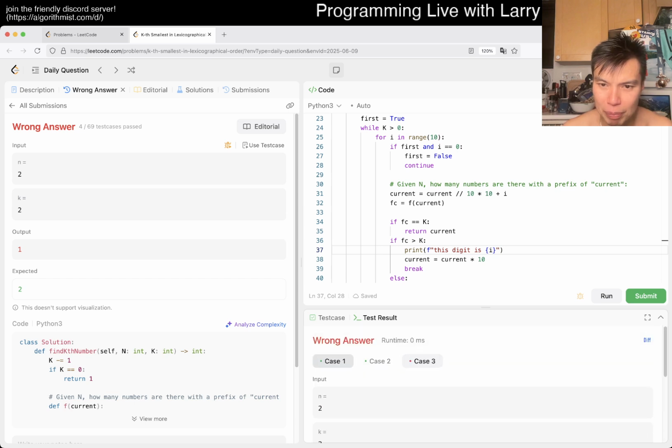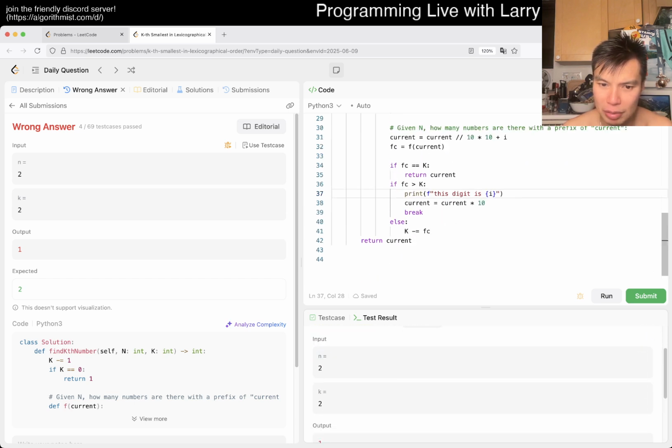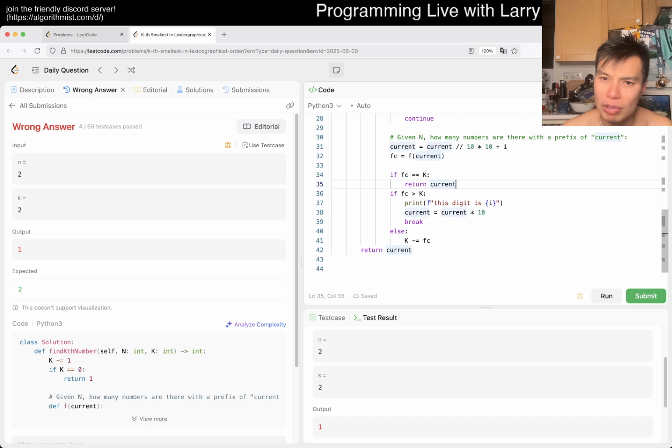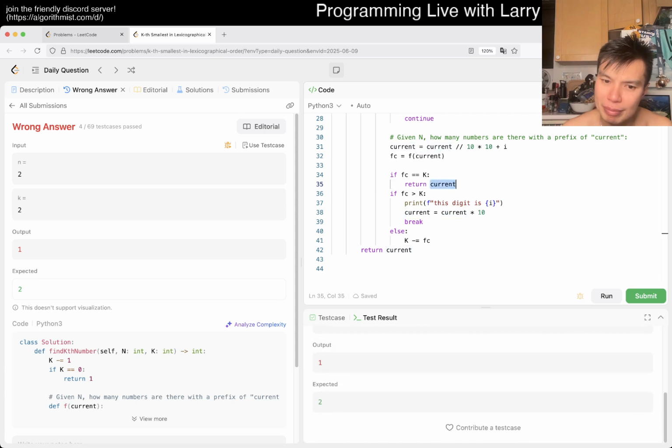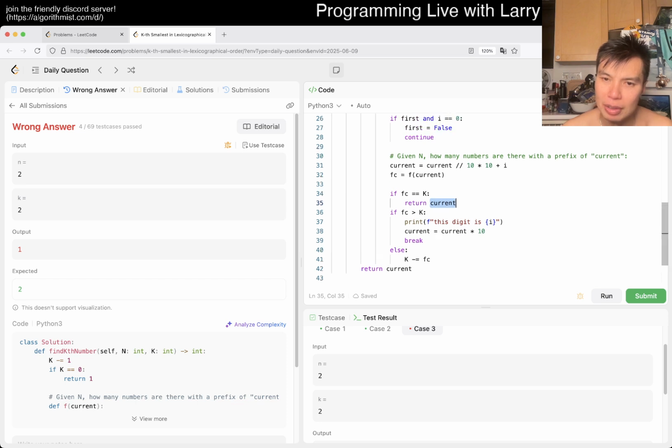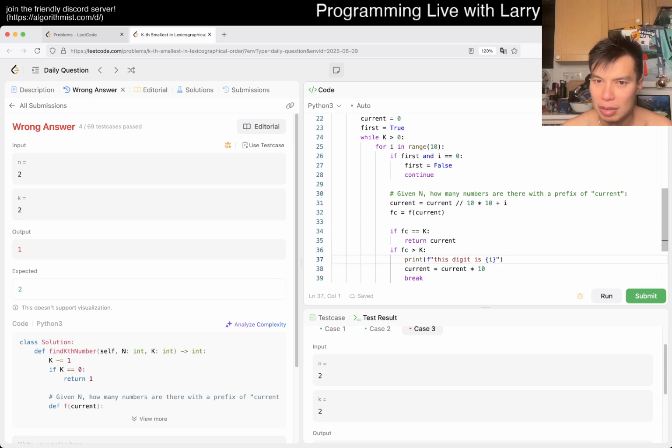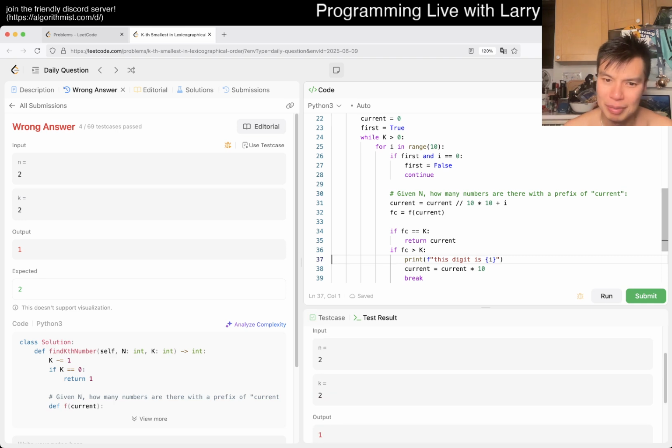So the fact that it doesn't print anything is actually weird. Oh, I guess it's just because it returns current. Oh, current, is that right? So it does the first number. So no, this f is equal to k is not right, I don't think. Because if it's equal to k, then it is the next number. So that it should have come here, and then now k is equal to 0. K is equal to 0, then it is the first version of that number. So then it's just equal to... I don't know. Maybe I'm just really wrong.